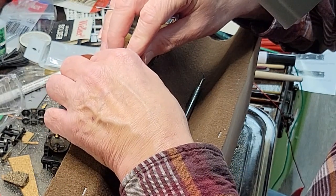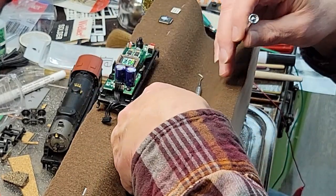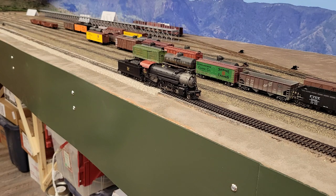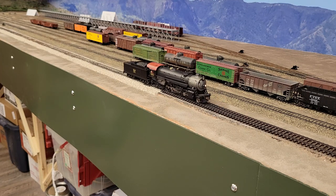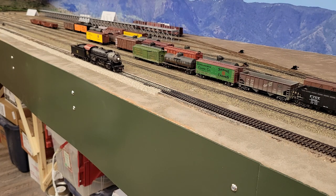Installation was pretty simple — I just popped the old chip out of the socket and inserted the new one. Here's a post-tune-up test of one of the Mics with the newly installed chip. It ran good before, but with the improved motor control in the new chip and the back EMF now enabled, these beauties run better than ever. Well, two of them anyway. The third was another story.